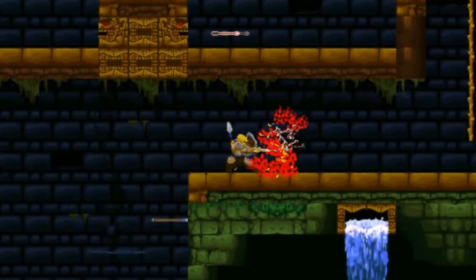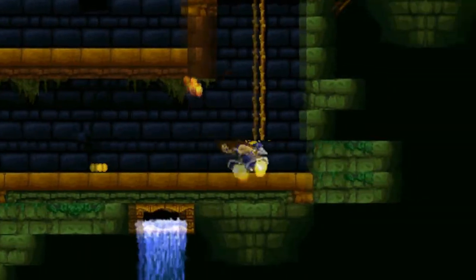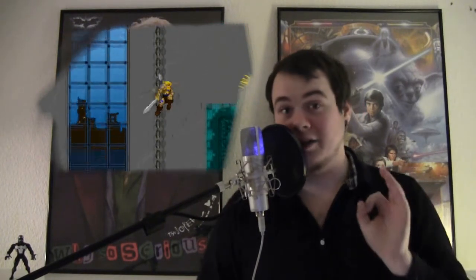The controls are solid, but I have a few issues with them. Like for example, when you do a dodge roll, he always faces the other direction. So that's pretty annoying. But after a few hours, you really get into the groove of the game and you start to be able to pull off some really neat stunts like double jumping in the air and throwing a spear and then landing without actually dying.